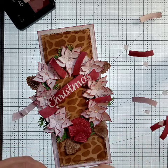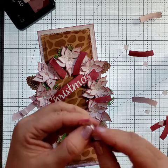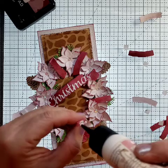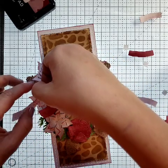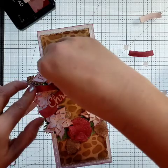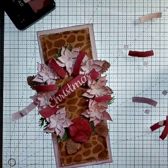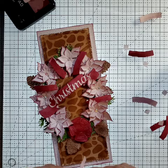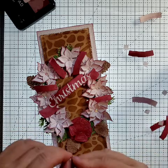Oh, I like this. All those pumpkin flowers just make cute little poinsettias. They make cute, all kinds of flowers. Pumpkin flowers, of course, poinsettias. Any kind of, just a layering flower. Okay. I think, I'm not going to put one there, but I think I'm going to put one in between there.